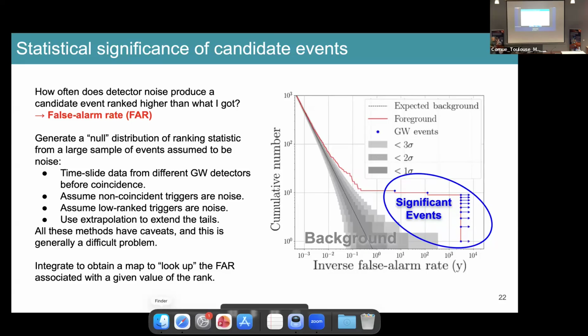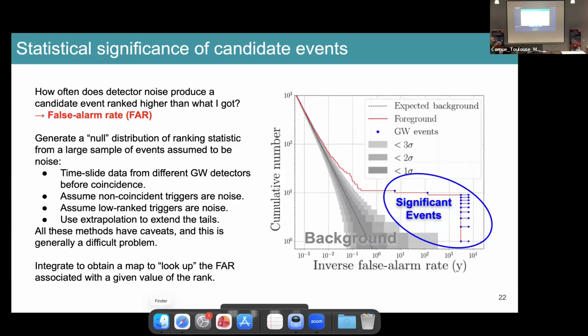And this is one of the most difficult problems in designing gravitational wave searches. We can do this in at least two ways. One is by essentially sliding the data of the two detectors by an unphysical amount and then redoing all of this procedure. And the set of candidates that we get represents only noise with some caveats, which are very tricky.